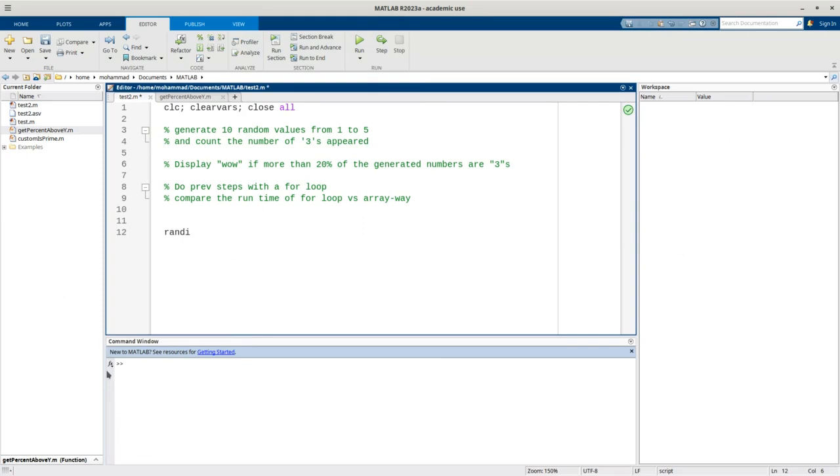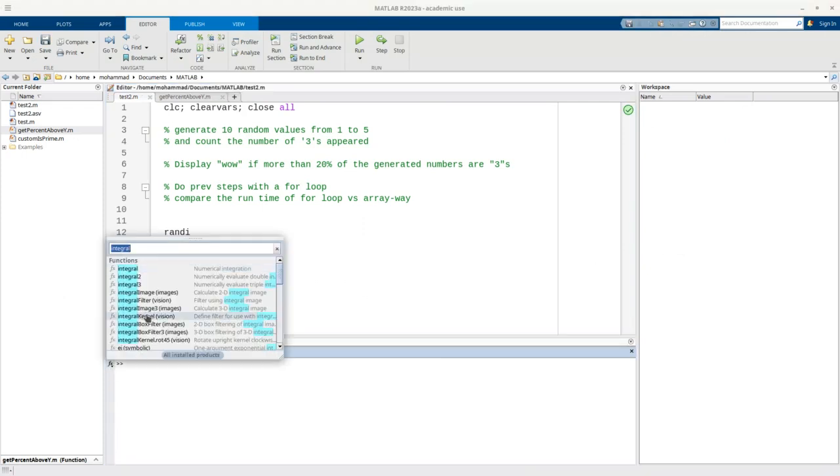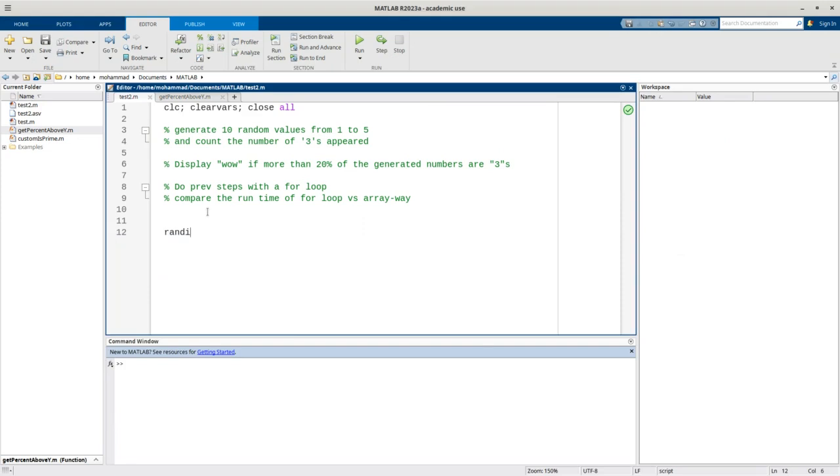Just write rand and you'll find many. But the one I'm using here is randi. This basically generates random numbers between 1 and 5. This is the maximum. So let's just see it.